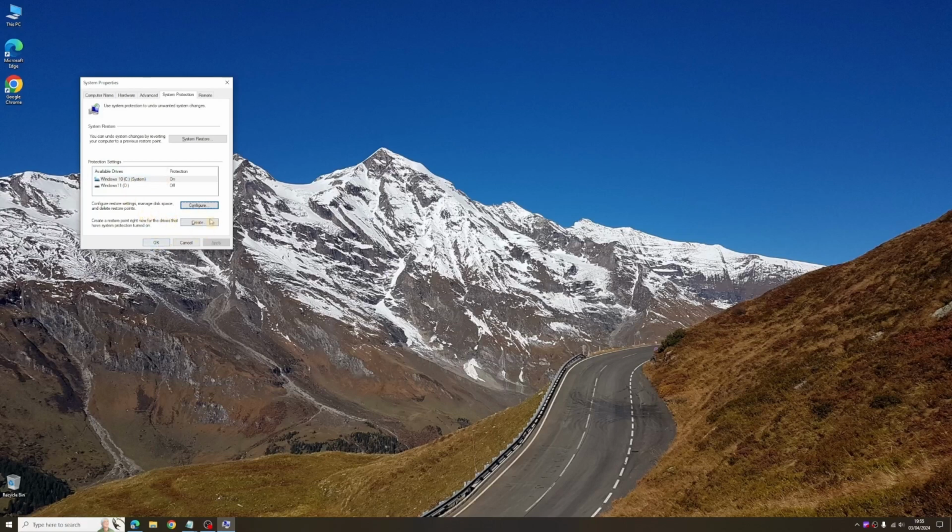However, if you want to create a restore point, you can just go to the same place, click Create, give it a name, whatever you like. Maybe not that. Test, and then just click Create. Usually give it a name and a date, probably more appropriate. And then that creates a restore point at this particular point in time, so you can go back to this point in time if you subsequently have problems with the system. Very handy to be able to do that. So that's System Restore, very easy to use.